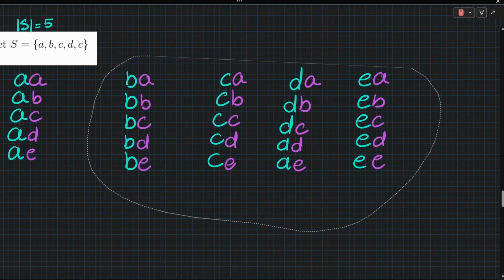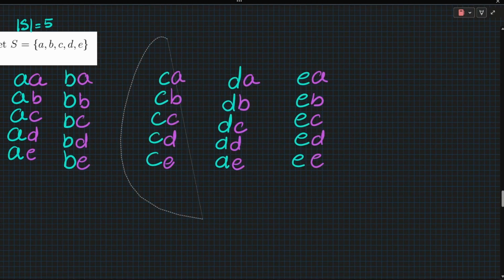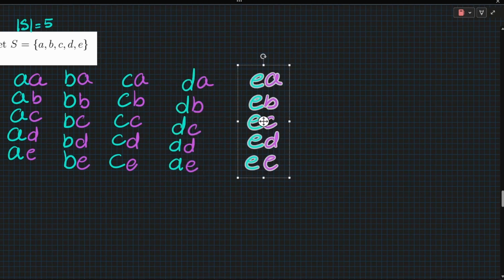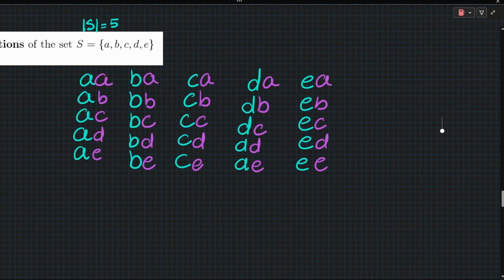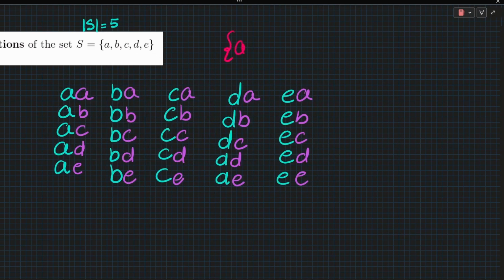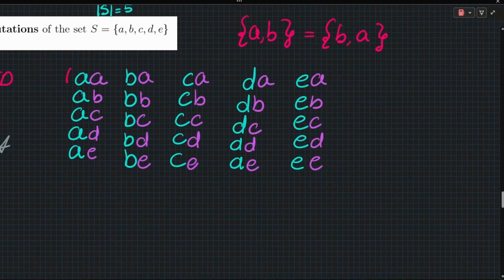Now we have a bunch of pairs. Now we should do a bit of filtering. What do I mean by filtering? There are a few of these cases that we should not keep. If you are unclear about what permutations are, you might immediately say we can rule out CB and also BC. Doing that is incorrect, because you're following the set idea that the set containing A, B is the same as the set containing B, A. That's the set idea. But again, these are pairs.